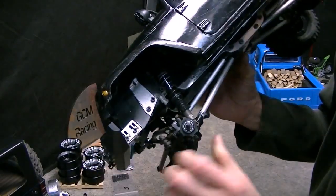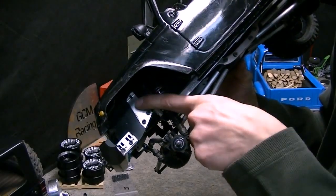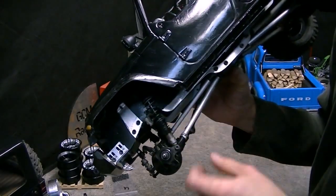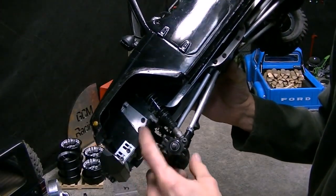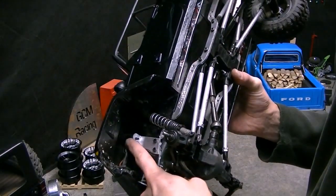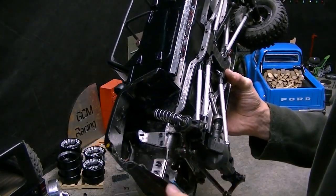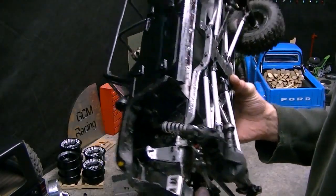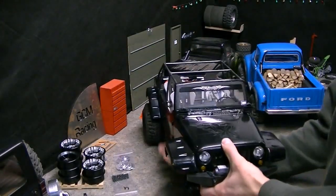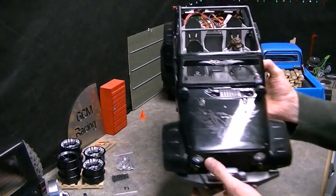Now if you really get creative, you could also use this for a shock mount and move your shock onto that, and then it looks like you've got this awesome little shock perch as well. So the options in the front of these JKs are endless. But I wanted to show you how to make use of that one little plastic tube that sticks out of the hood here, because it's a perfect body mount. So we're going to put this aside for a minute and show you a couple different ways to do body mounting.